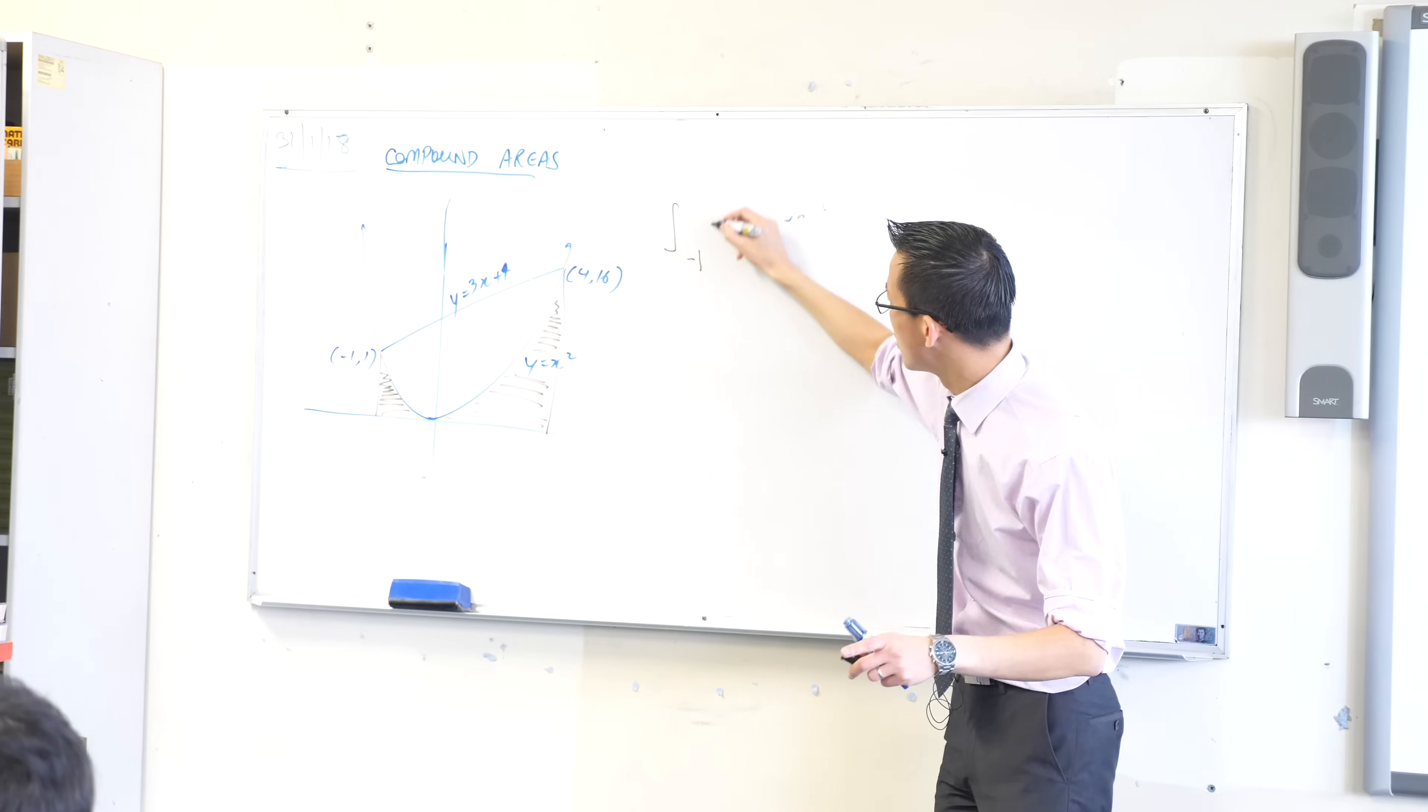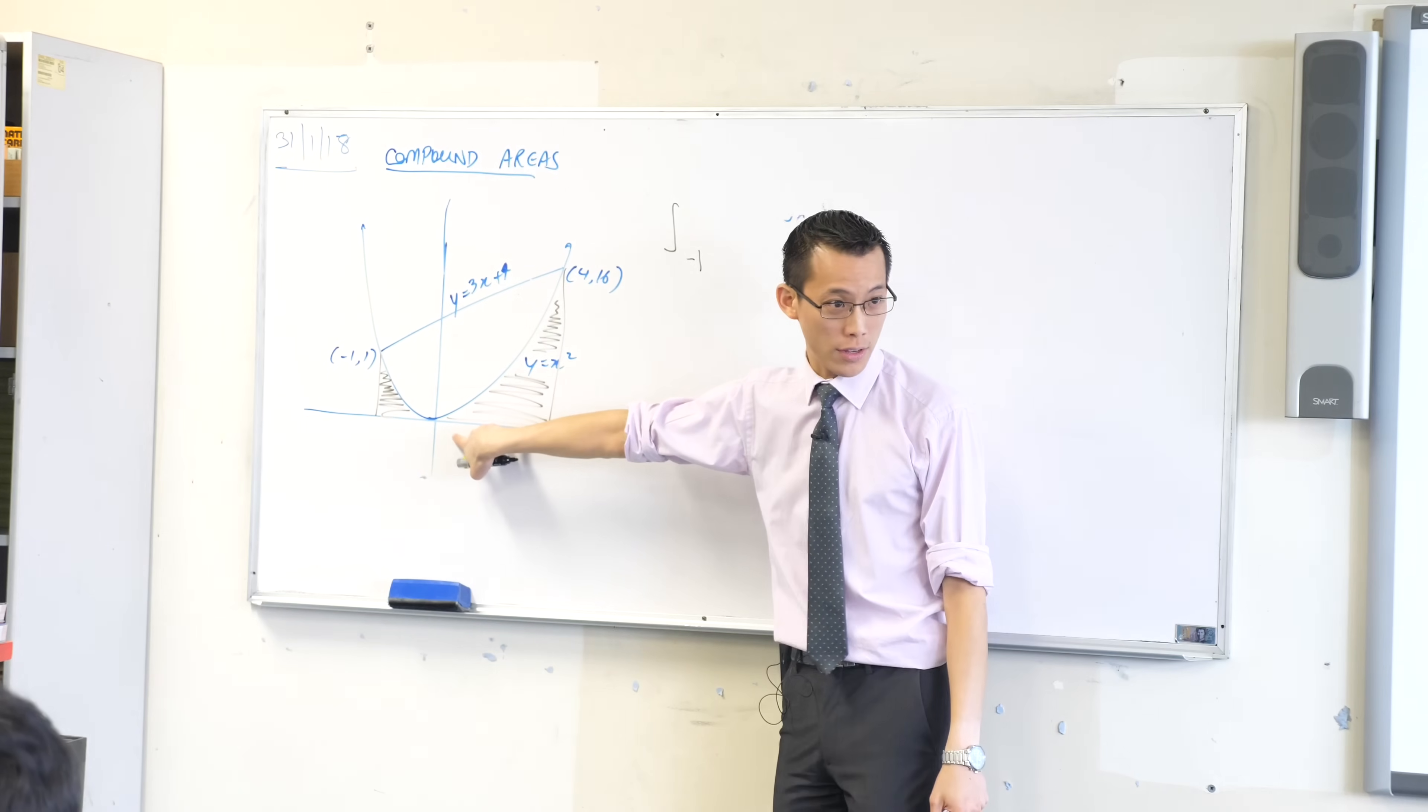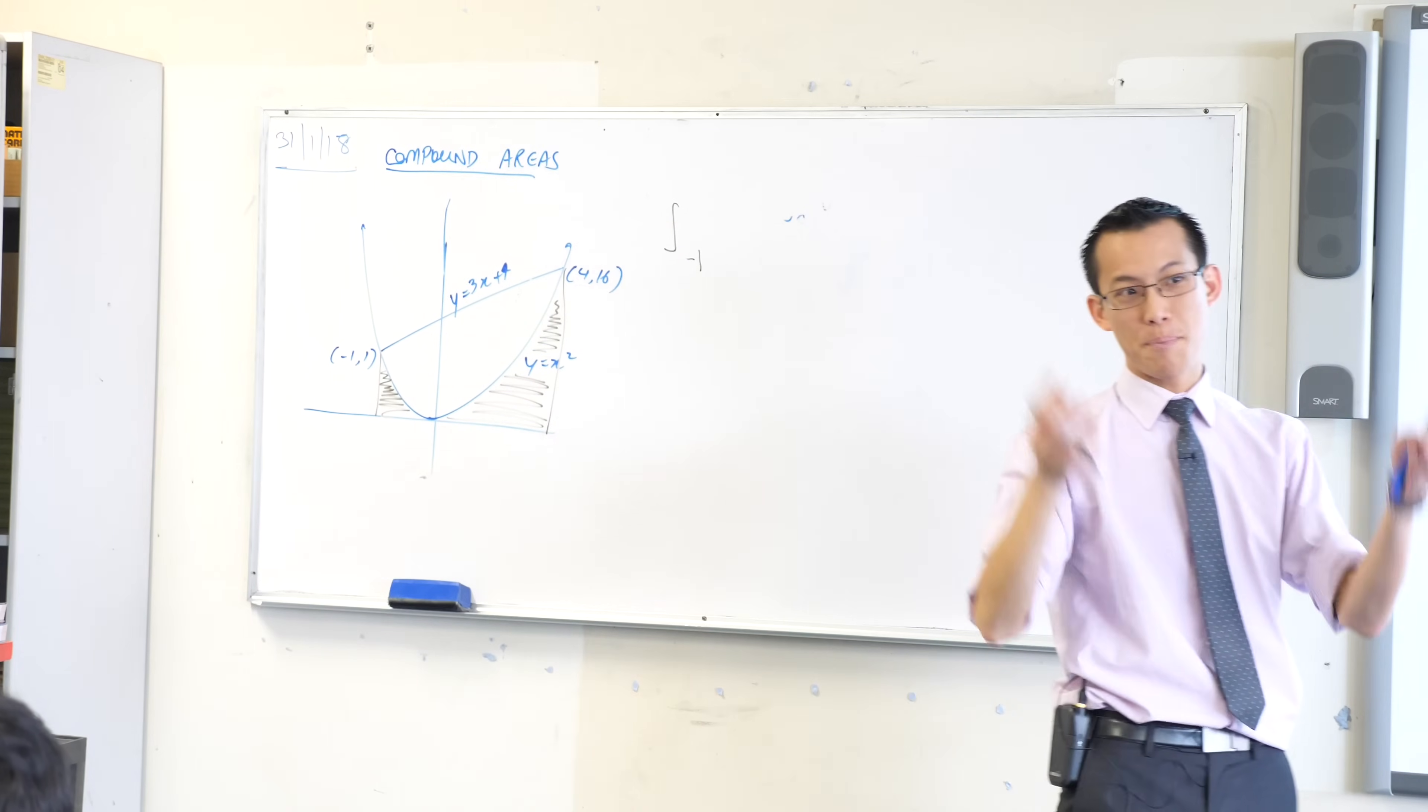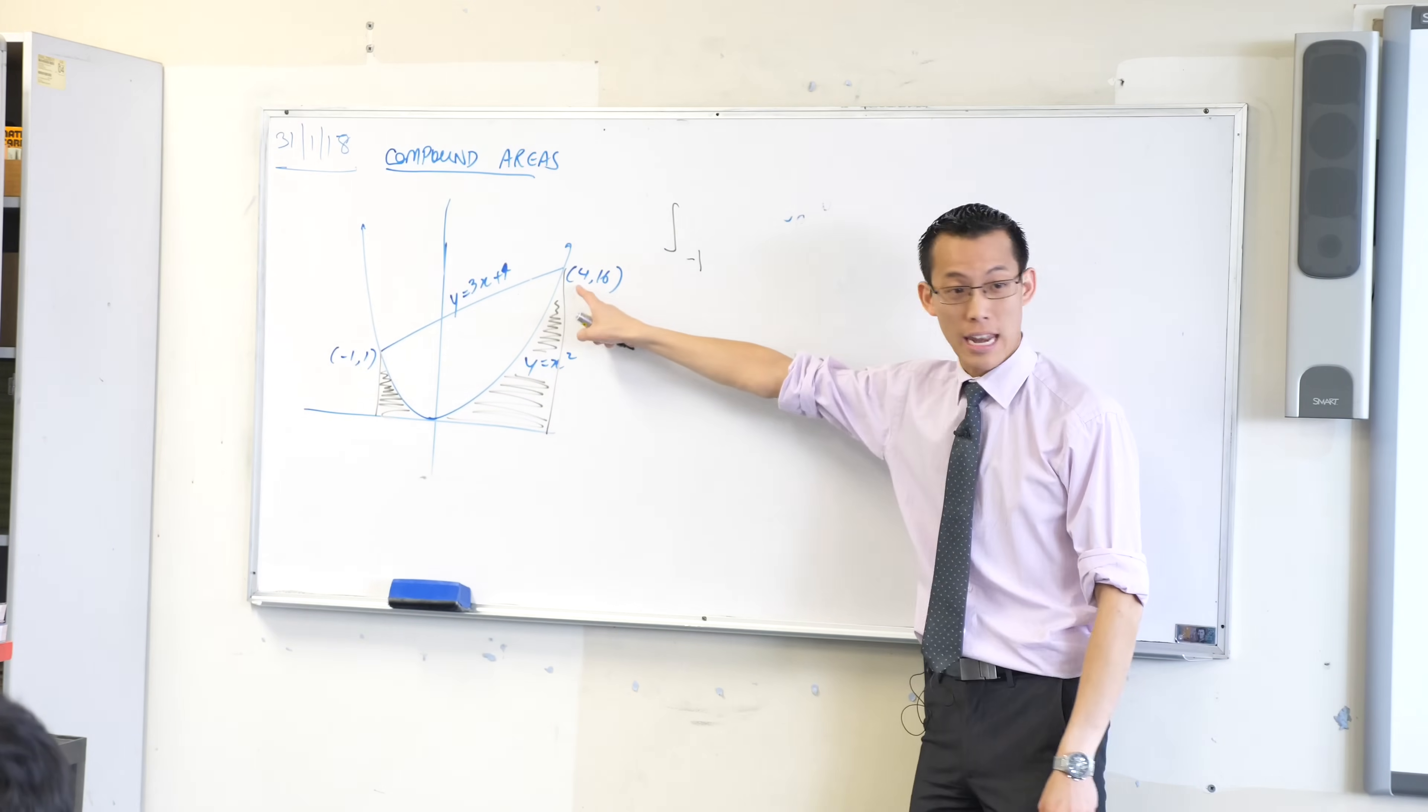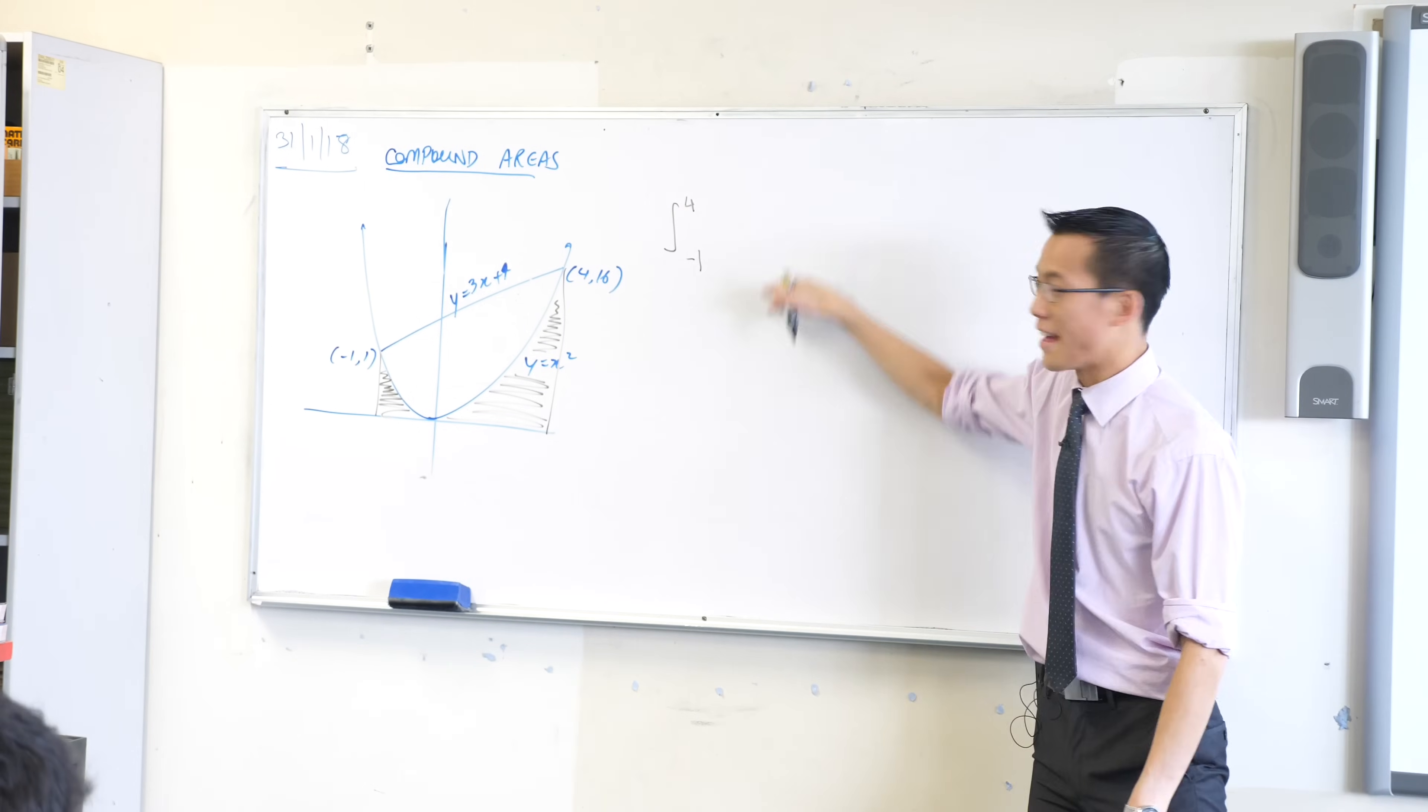Negative one. Okay, now if I went to zero, I'd get this part here which would be fine. And then I could do this part over here. However, notice that I can think of this just as one area. I know it's two pieces, but they're both underneath the same curve. Do you agree? So I could stop at zero and then pick up again but I can just go all the way to the end. What is the end? It's four. You can read it off that x value there. So I'm going to go from negative one to four.